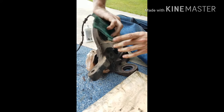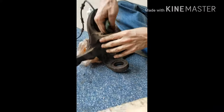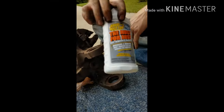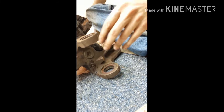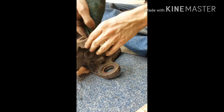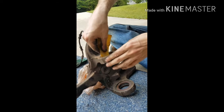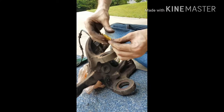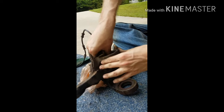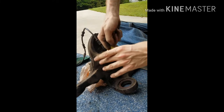So basically you want to just keep rubbing this until it comes off. And I am using the Must for Rust crud cutter and a Brillo pad thing. To get off the main stuff though, I'm gonna use, I think it's 150 grit sandpaper. It's not super coarse. You don't want this to be super coarse and make scrapes and everything in the metal. Just make it clean again, you know?